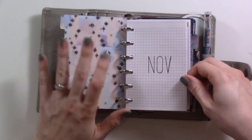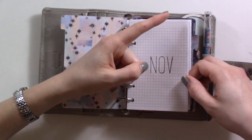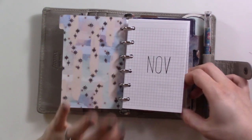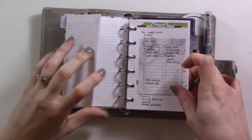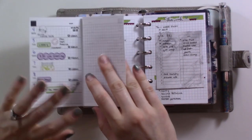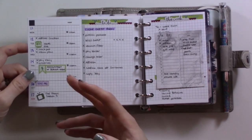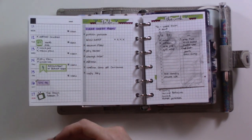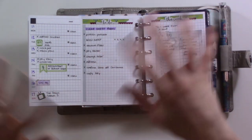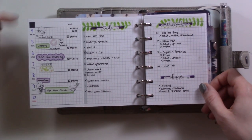Previously last month I was using the mun weeklies — those are great, go check out the October Weekly Plan With Me to see what those look like. Here in November I'm using a similar insert also from My Summer Touch, but instead of having all the months spread out it's just a week on a fold-out. I'm using them pretty much the same but I just can't see all the weeks at once, and the extra fold-out was starting to get a little much, especially when I was also doing stuff on dailies.